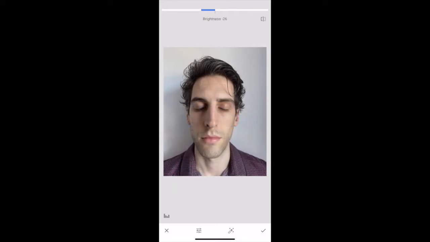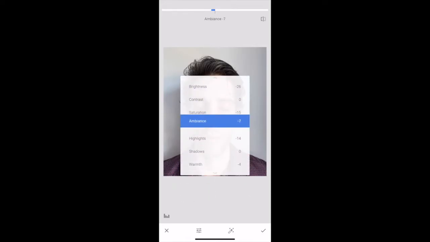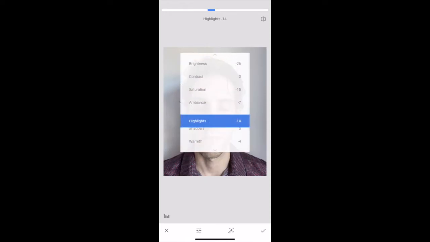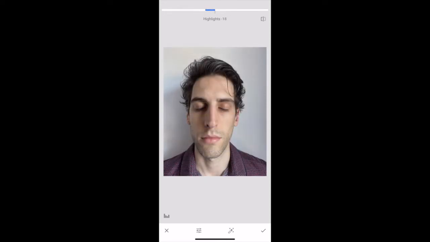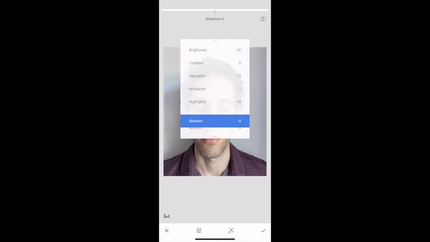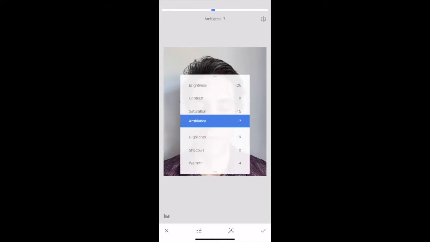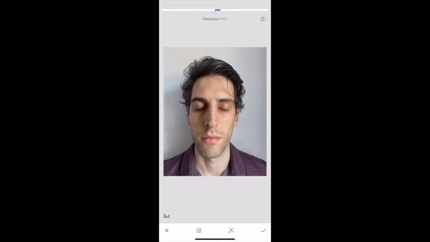So if I'm looking at isolation as my theme, I'm going to bring the contrast down as low as possible. So for instance, saturation. I don't want to see students bringing their saturation to this high level unless there's a very, very good reason why, because a lot of the time when students do that, it starts to look rather tacky rather than being a stylized shot. So think about why you're trying to adjust the image in such a saturated tone.